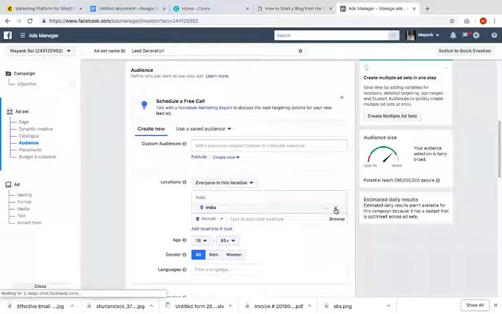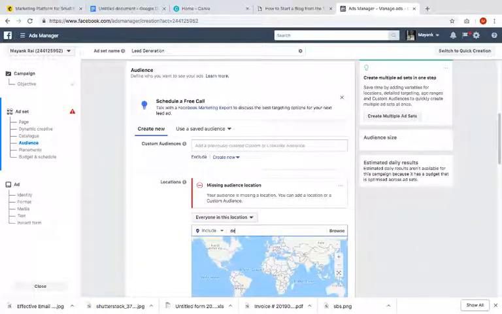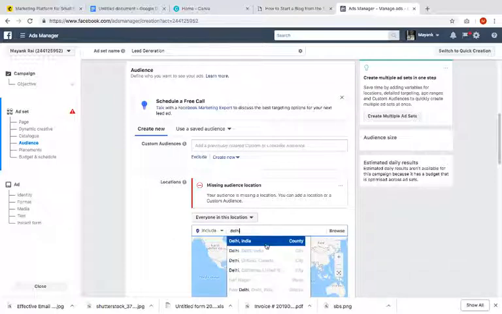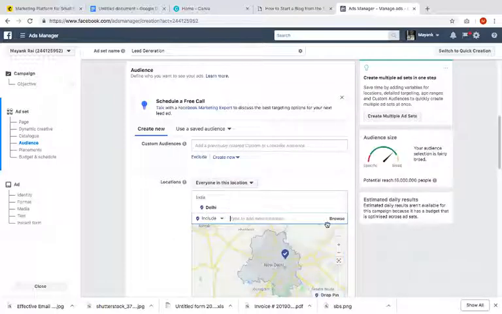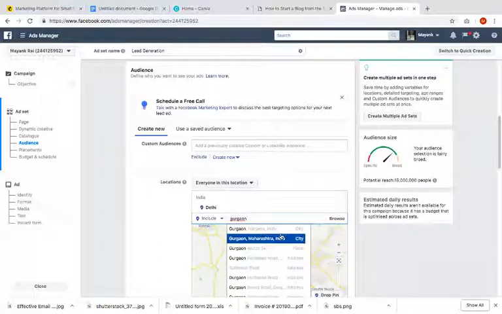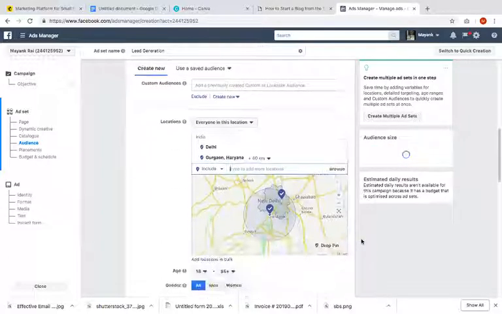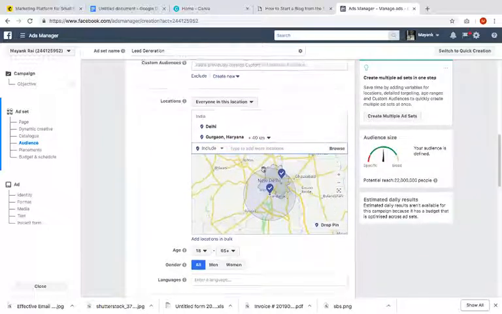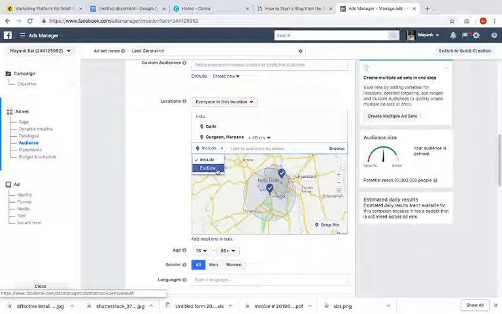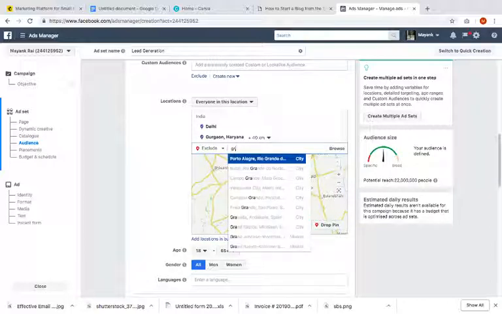I want to target people all over Delhi. And probably I would want to target people in Gurgaon. If I want to exclude some locations, like if I don't want people to come from Greater Noida, I can say exclude and put in Greater Noida.